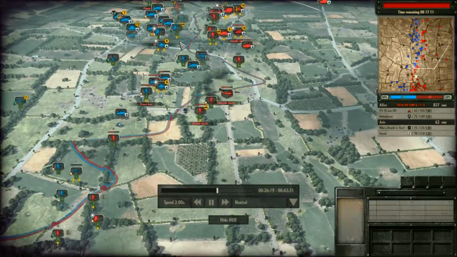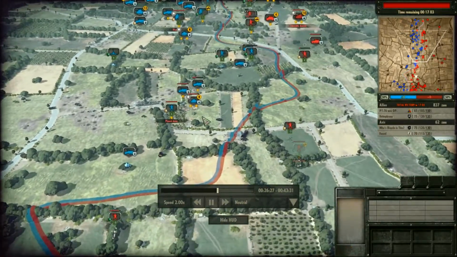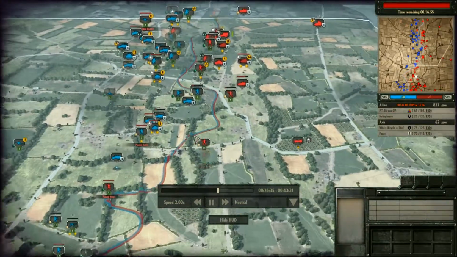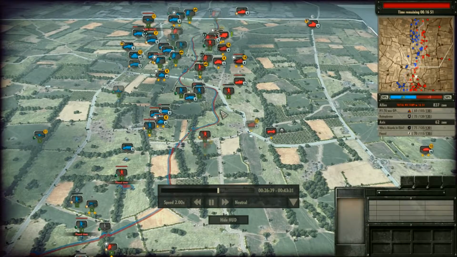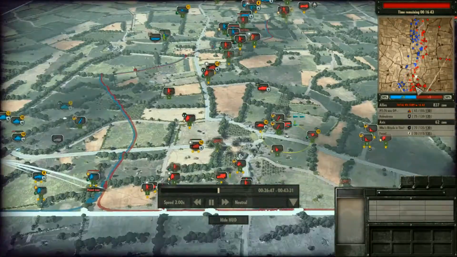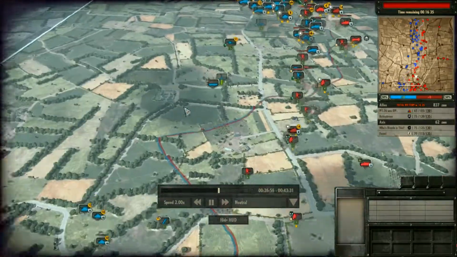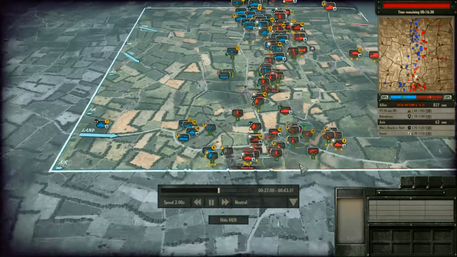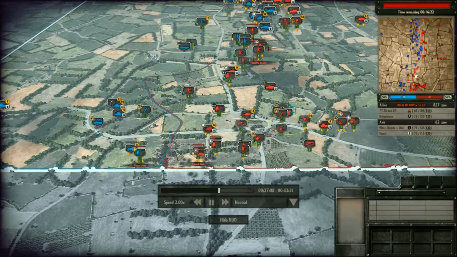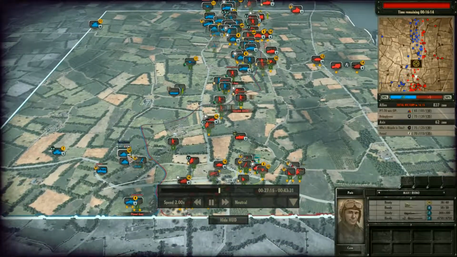Bofors here forces the Me-109 to fall back. And then I finally took this area, so he pulled back behind the hedges. Down south, my teammate is not doing too well. He has some gaps in his line, and he's getting hit with Nebelwerfers. But he's getting forced to fall back. He's bringing in a bunch of tanks.